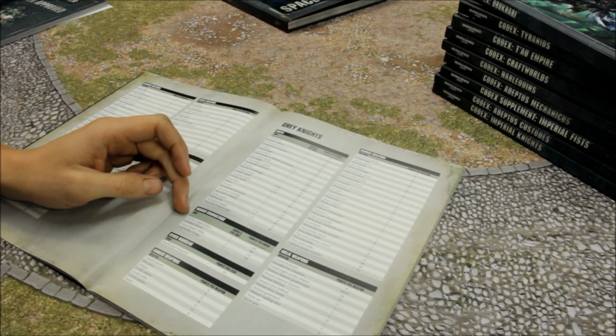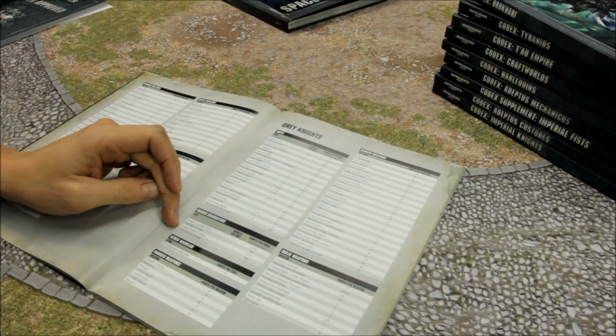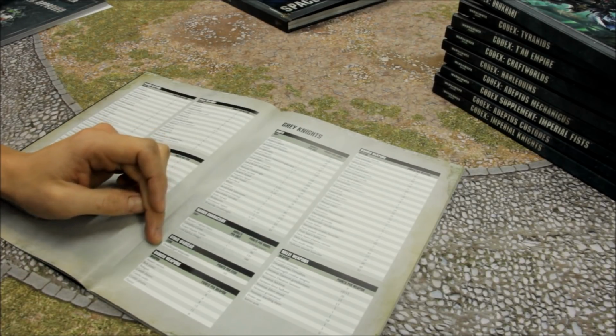Named characters then. Brother Captain Stern, 105. Castellan Crowe, 80. Grandmaster Voldus, 153. Draigo, 180. Dreadnought Teleporter, 10. Assault Cannon, 22.